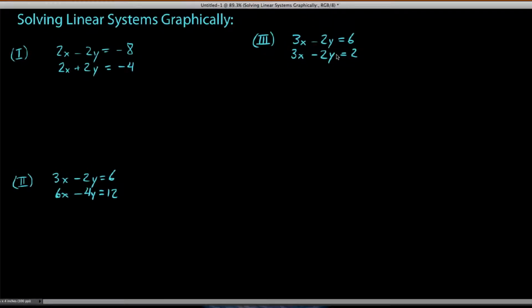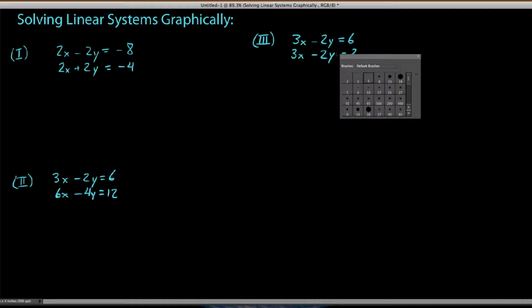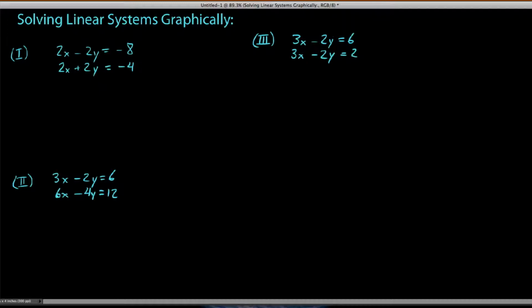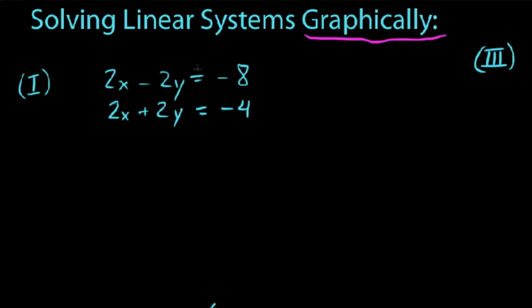Hi guys, in this video we're going to continue our discussion of systems of linear equations in two variables and how to find solutions to a system of linear equations in two variables. And that method that we've discussed so far is finding solutions graphically. Which means we're simply going to graph both the equations in our system. Since each equation makes its own graph of all of its own solutions, what we're looking for is a solution that makes both equations true at the same time.